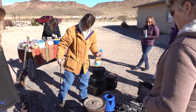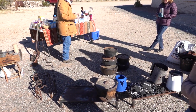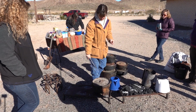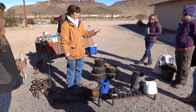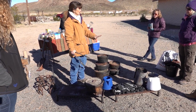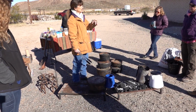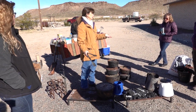So really get going with it. Now it is an oven, so you're going to have coals on the bottom and on the top, and that's going to create your even heat with the cast iron. If you're using charcoal, the rule of thumb is, this is a 12-inch oven, so you double the size of your oven, so 24, and you use 1/3 of those coals on the bottom and 2/3 on top. The easiest way to remember is lower is less and higher is more. So if we have 24 coals, you're going to put 8 on the bottom and 16 on top, and that'll give you about a 350 or 375 oven.